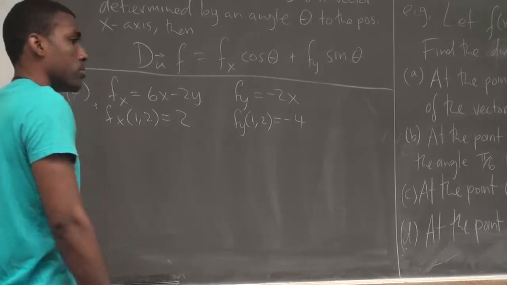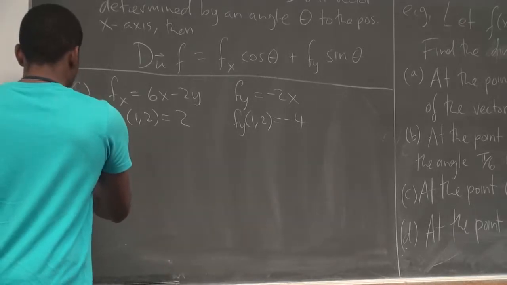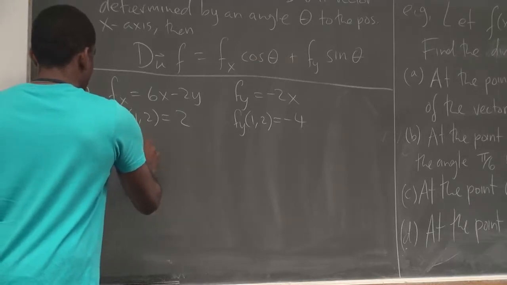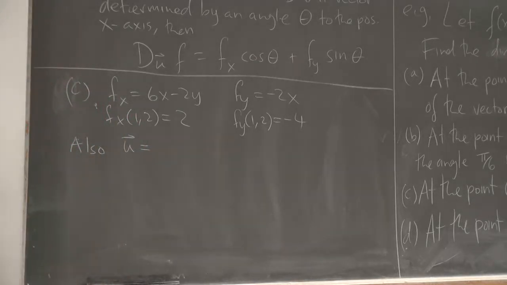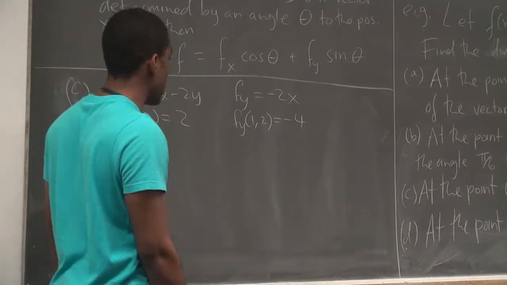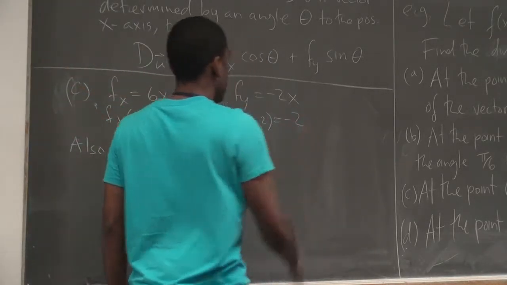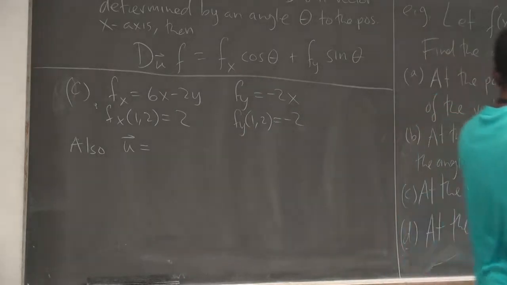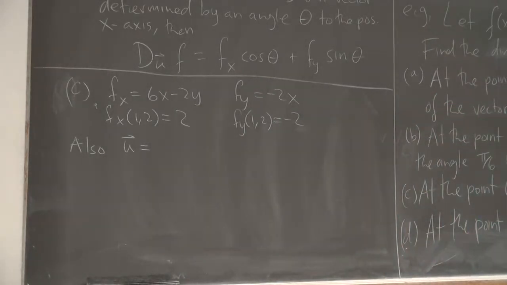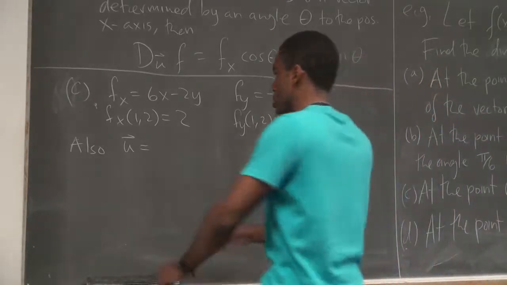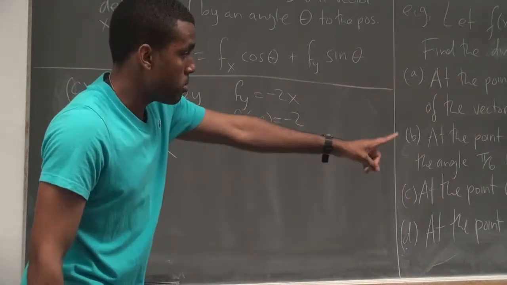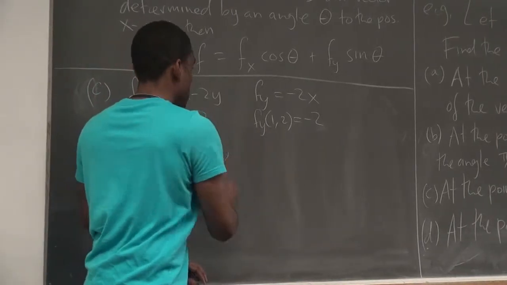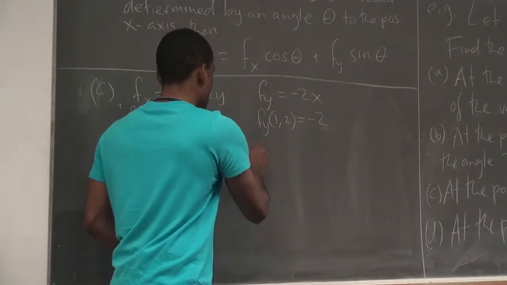How do I find my u? You have 2 points. Why is it minus 4? It's minus 2x, sorry. Point A minus point B. Right, so we're starting here, at this point, but we want to move in the direction of that point, so we really want the vector that moves from this coordinate to that coordinate. So it's final minus initial. But we want to make sure it's a unit vector, so we're also going to divide by its magnitude. All right? So u in this case would be final minus initial, 3 minus 1, comma 4 minus 2.